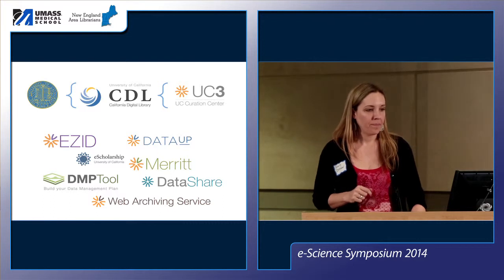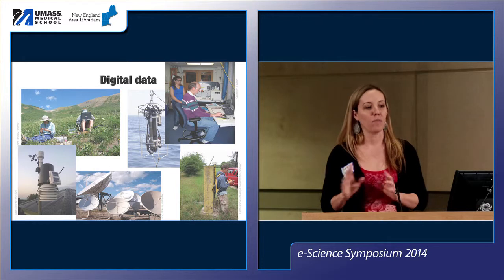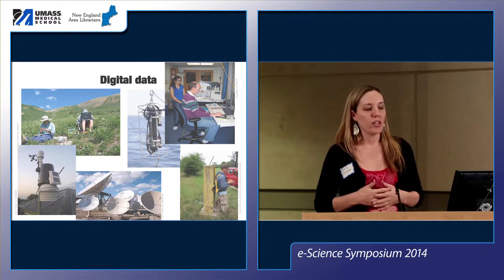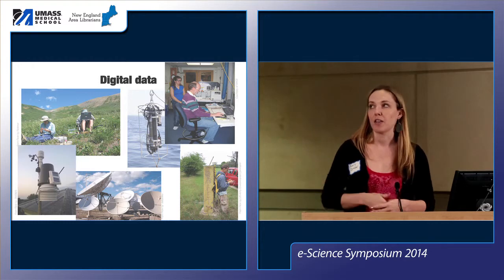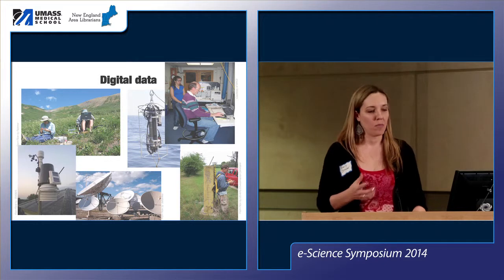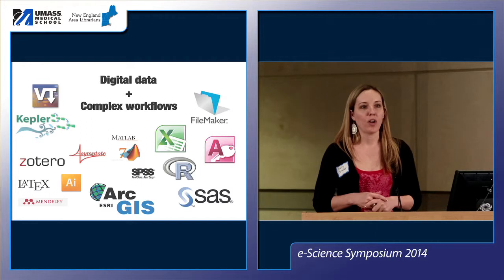So I can whisk through these next few slides because you're all familiar with the idea that scientists are increasingly generating their data digitally. It's born digital. They're taking things out into the field to collect their data sets. There's not as much writing with pen and paper as there used to be, at least. And we're getting all of these data streams from things like satellites and weather stations, and lots of big data sets coming out. And of course, we're combining that, as researchers, with very complex workflows.